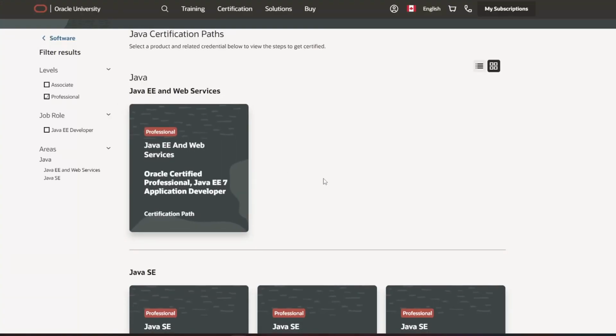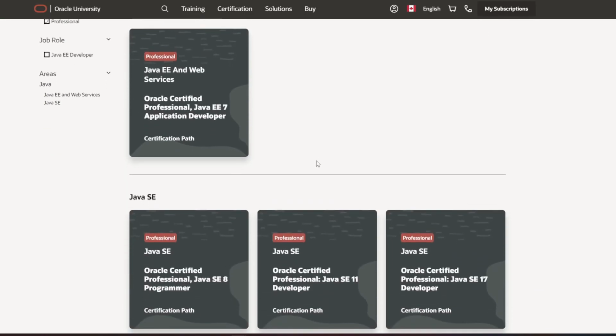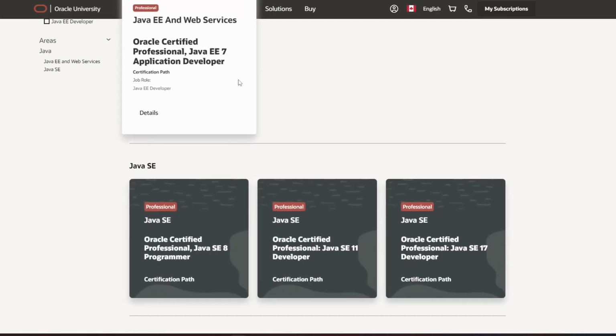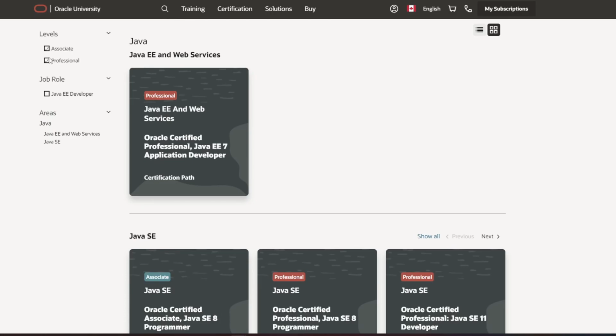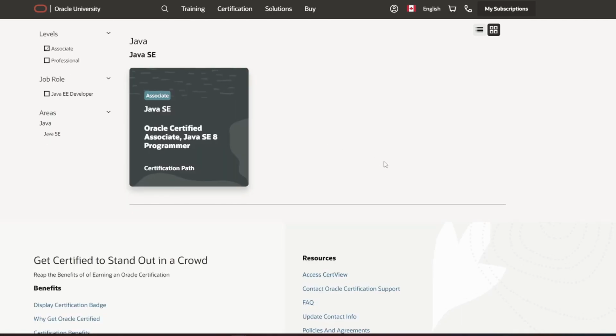So the roadmap for the certifications that are offered at Oracle are mostly for the professional level, as you can see here, which you need an associate level certification to get first. So the OCAJP certification's long form is the Oracle Certified Associate Java Programmer, which of course leads you to the Oracle Certified Java Programmer, which is the professional level. Again, I'll leave a link.